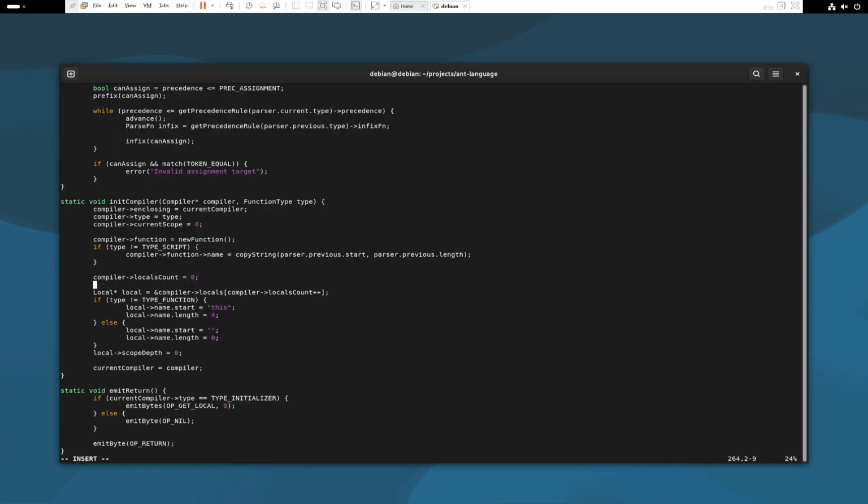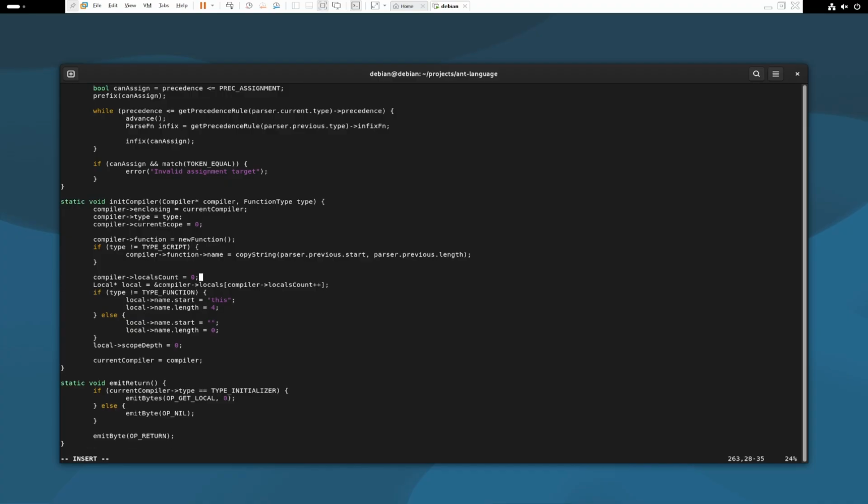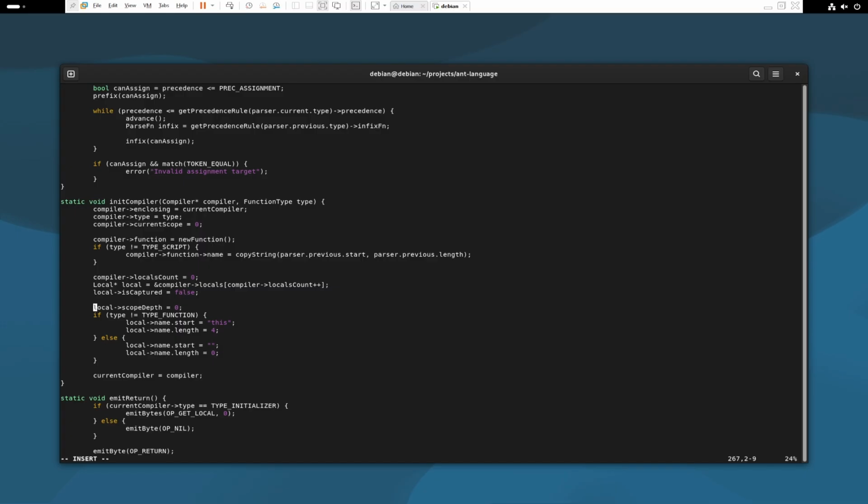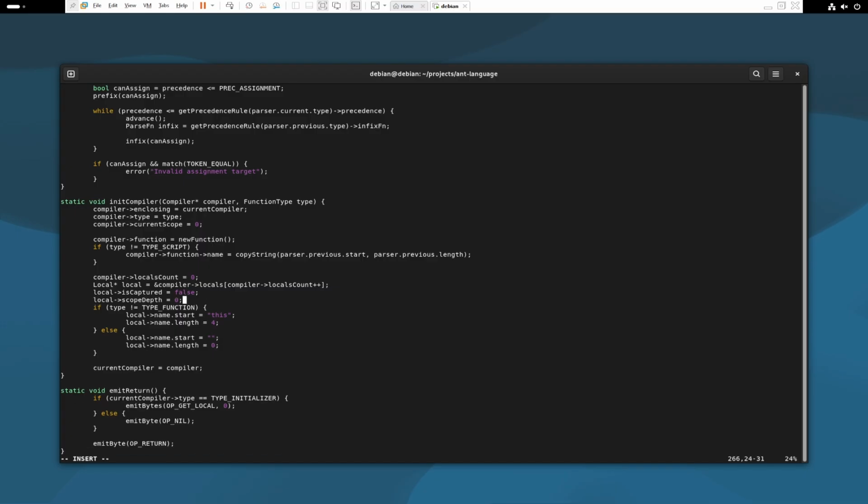Go to init compiler, and in the function init compiler I will also add this. Okay, let's do it after this. Okay, local is captured, it should be false. That's good, and this will be here. So that's normal things.